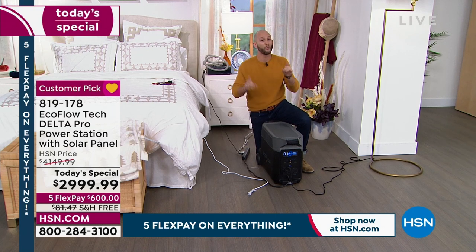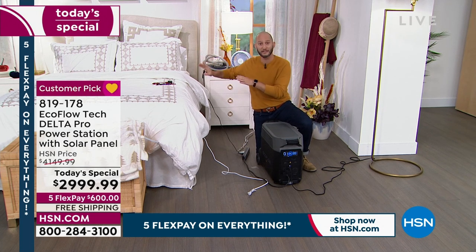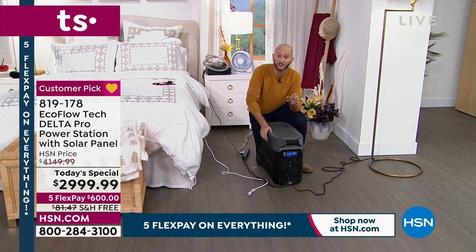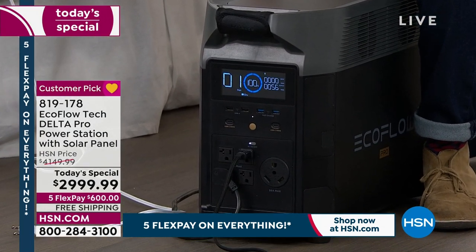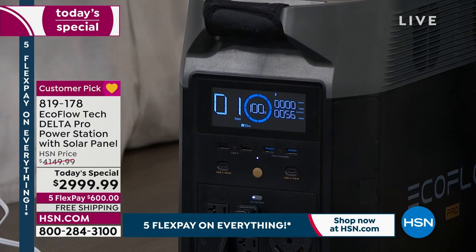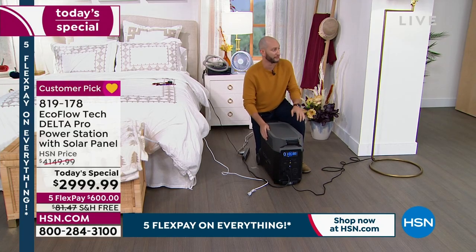The fastest recharge rate in the entire industry — from zero to 100% in 2.7 hours when plugged into the wall. With my CPAP, fan, and lights plugged in, it's showing a full day of power for everything in the bedroom. Whether it's for you or somebody else, make sure they have peace of mind and control over the power in their home. If you live in an apartment or condo, you can't own a gas or propane generator — but you can own your Delta Pro in any type of home.